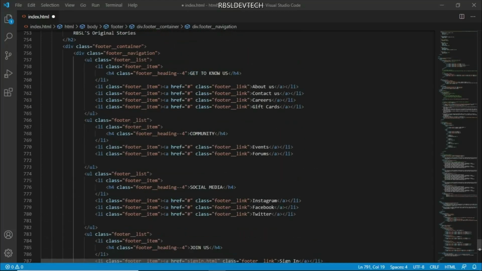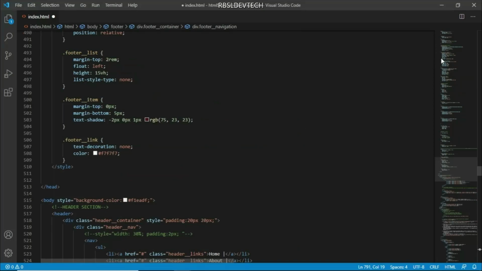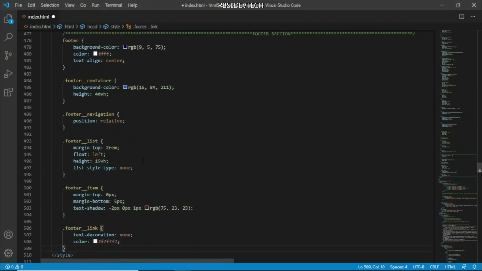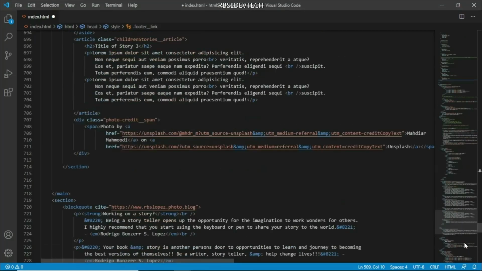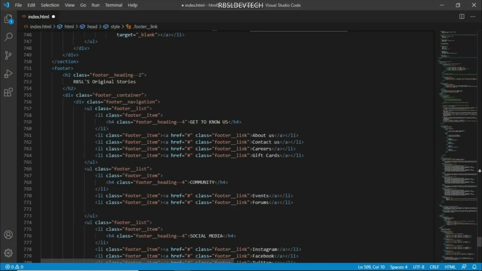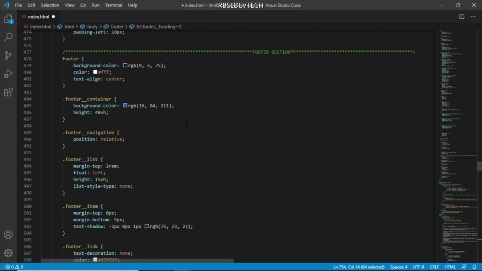Now let's work with some other parts of our footer section. We do have a footer heading here. Let's first work with that. So if we try the H2 footer heading 2, let's apply that.